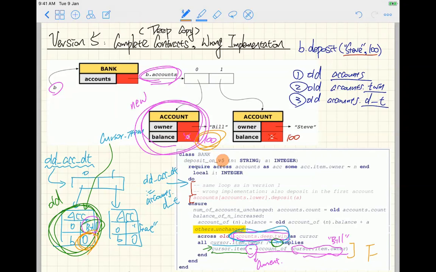For the last line, we compare the content over it, but I think we need to call the comparison object, right? No, we don't have to, because we're only comparing the account objects, right?